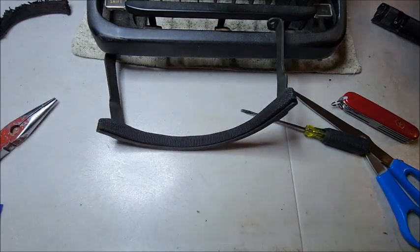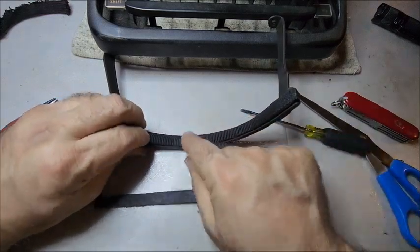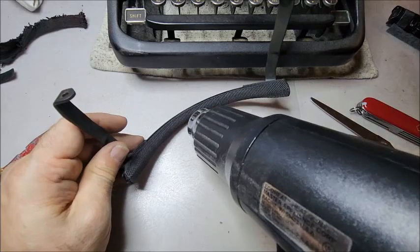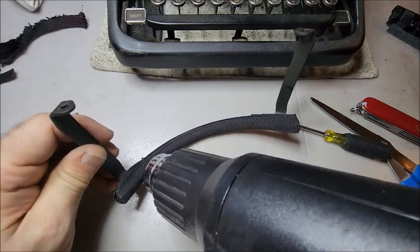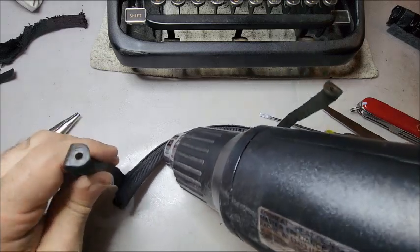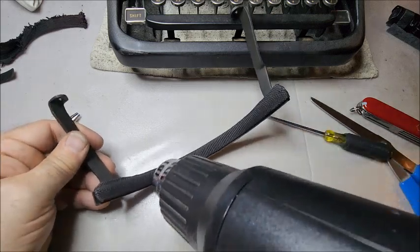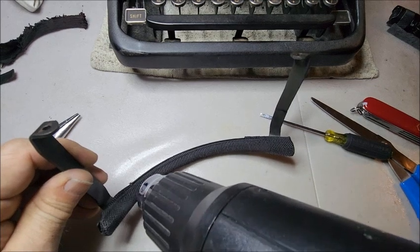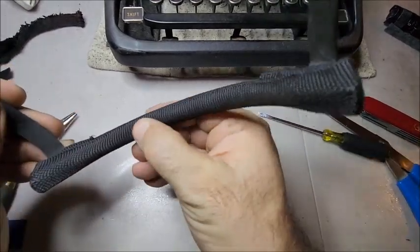And to quiet it down, and this is tube sitting a little off of the type rest, so I'm going to see if I can't shrink it down a little bit more. And that's as good as I'm going to get.